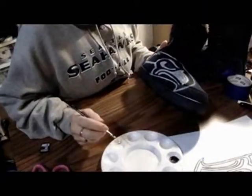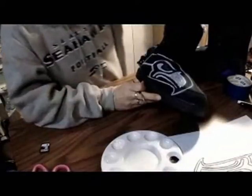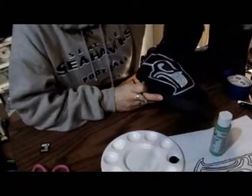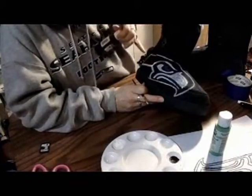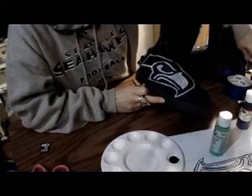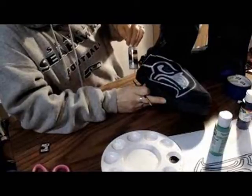I'm going to go through and add another thicker layer, even up the lines a little bit, and then I will paint the eye green with this lime green to make the eye. I don't need to use the blue. I have it, but I don't need to use it because the boot is already blue, unless I screw up the white. If I screw it up in here somewhere, then I need to paint all the blue parts blue. Any luck at all, I won't screw it up. And then silver, metallic silver. This one's kind of old. I'm going to paint this right here, silver.